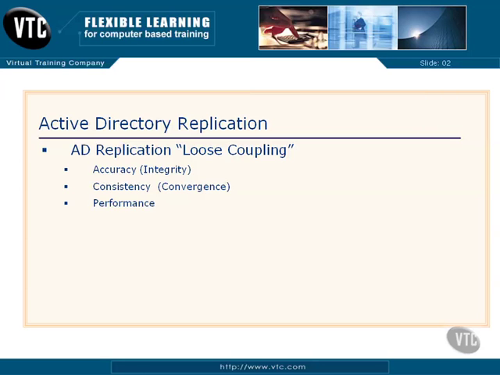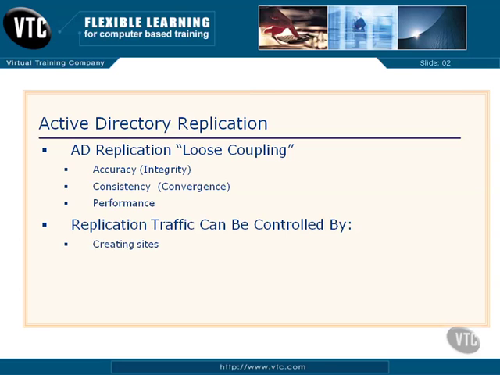Now this can get to be a challenge, and Microsoft has wrestled with this since Active Directory first appeared in the year 2000. You basically have two ways that you can control replication traffic. It's going to happen automatically within the domain, schema, and configuration partitions all over the forest.